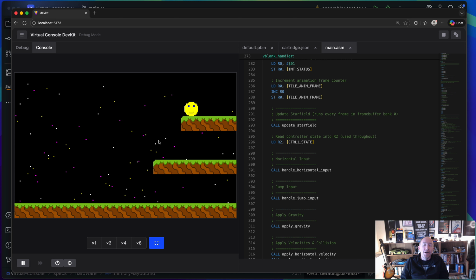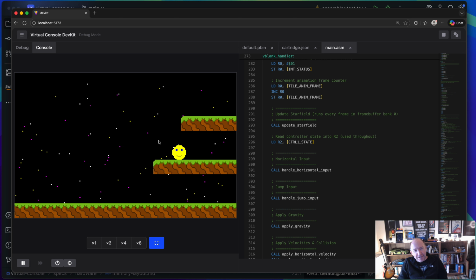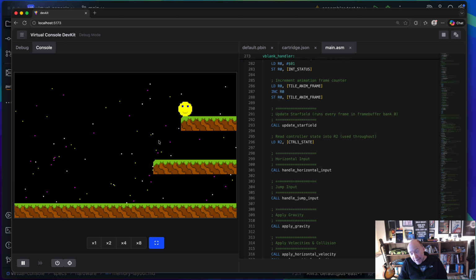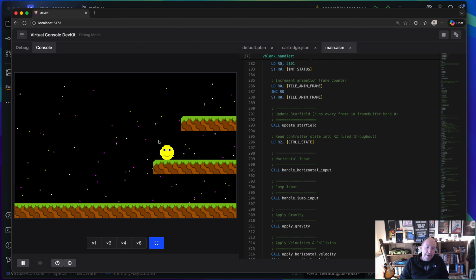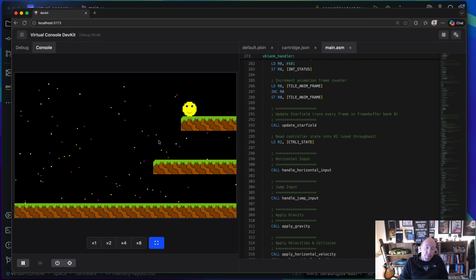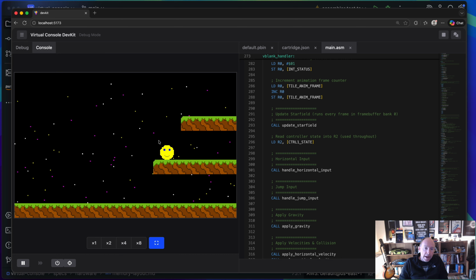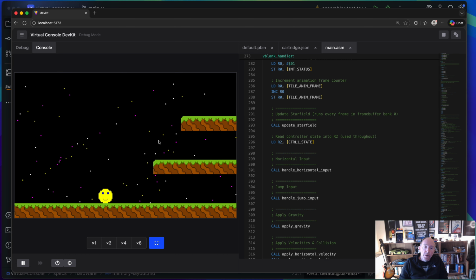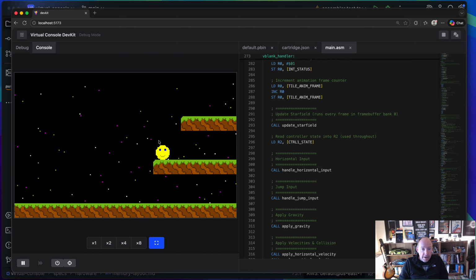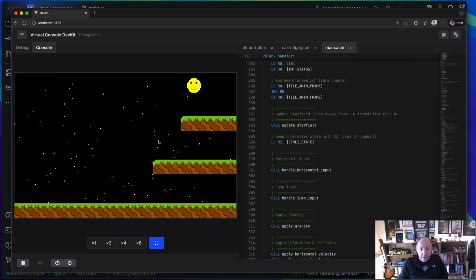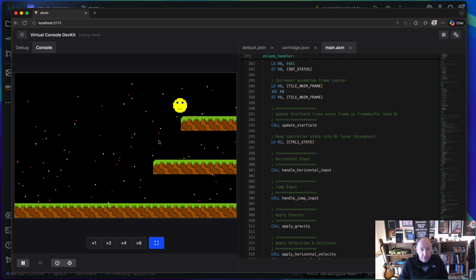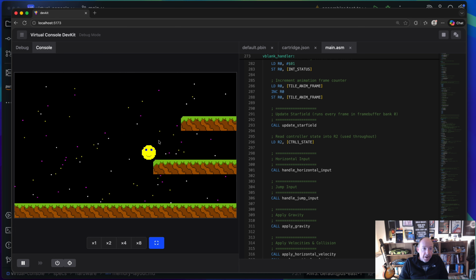The cartridge is ROM. At the moment, it's not really ROM anyway, is it? It's running on my machine, but I want it to behave like ROM. But you could copy a tile map into memory and then modify it, which is the sort of thing that happened in some games. We could do that quite nicely.